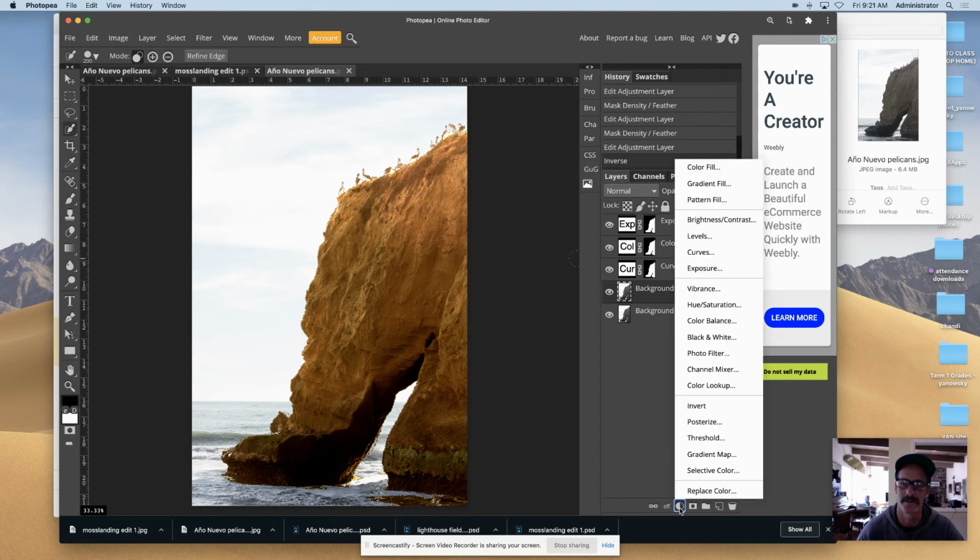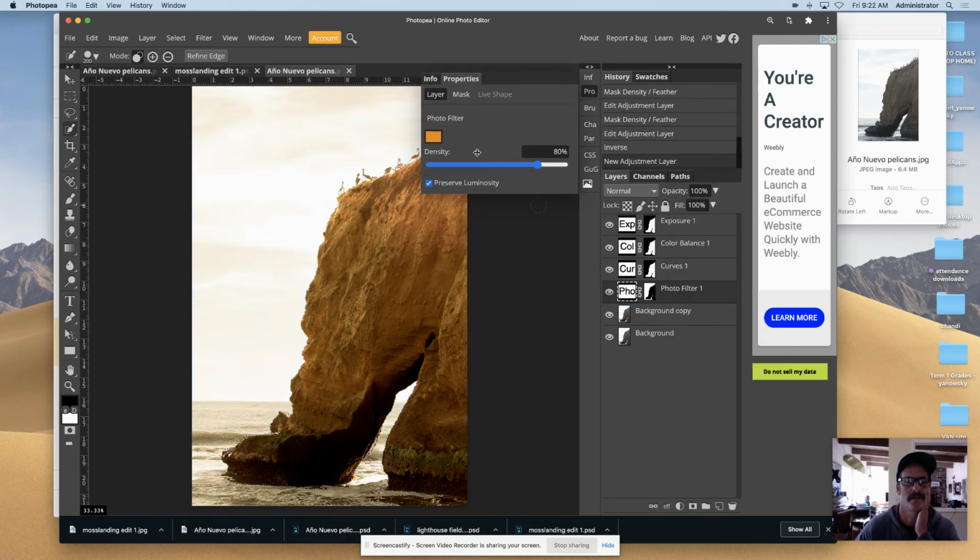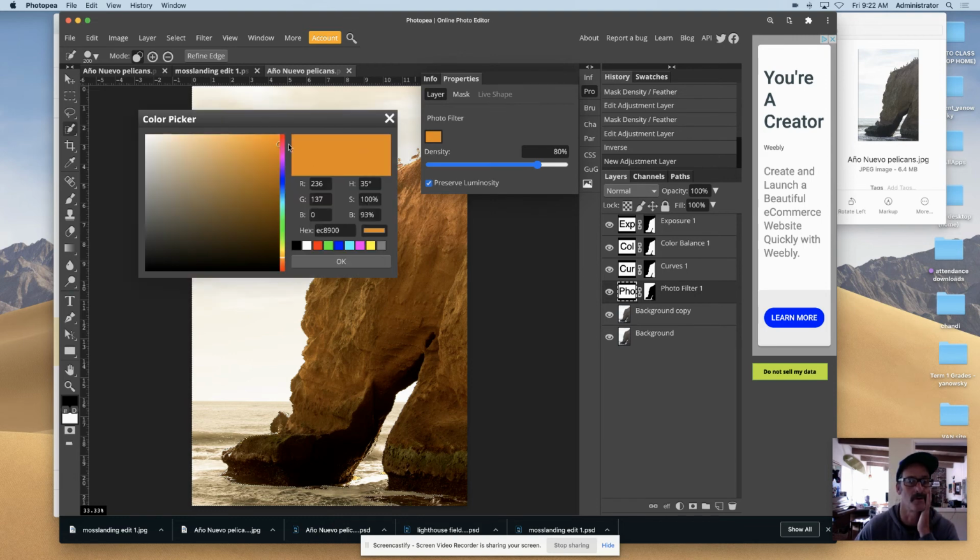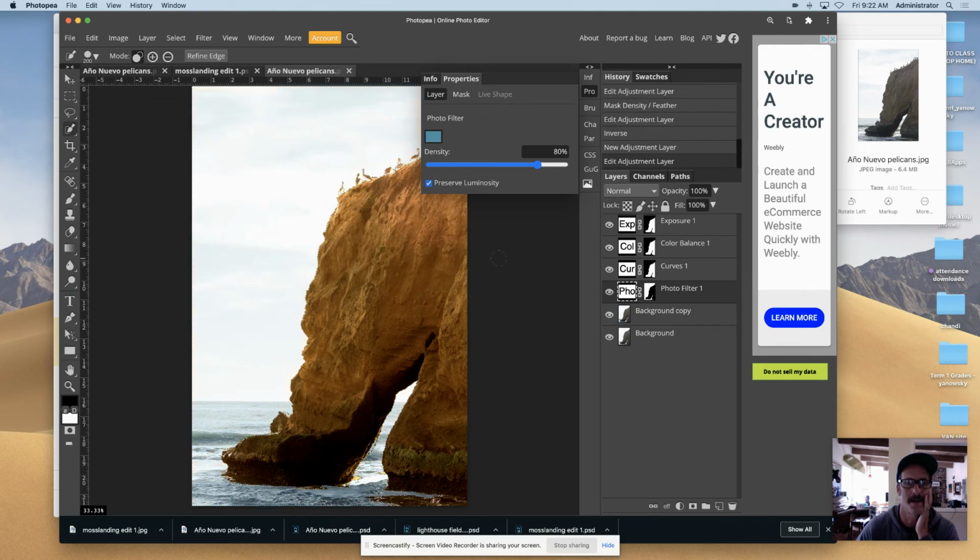Go back to the adjustment layers and let's try, I'm going to do a photo filter first. Right. So I got a filter on there. It's orange, which kind of unifies with the rock, but I'm going to go a little more opposite to orange, which will be more in the blue range. And I'm kind of going to go for a gray or blue, kind of like that right there. And go, okay. All right, so now I've added that to just the white area in the mask right here.